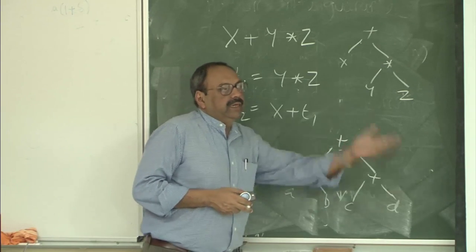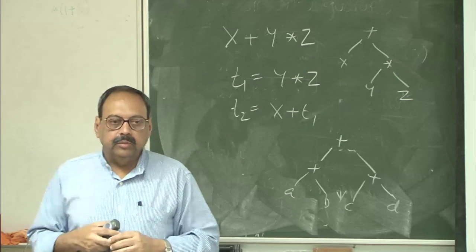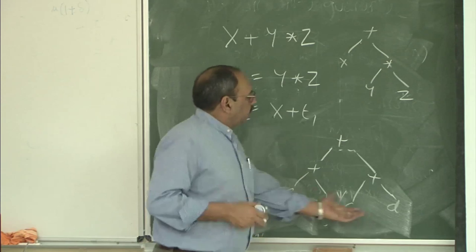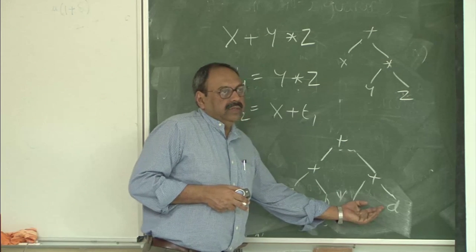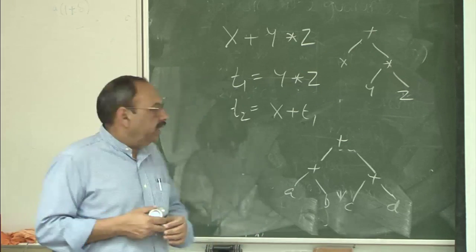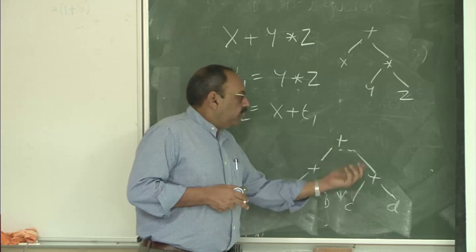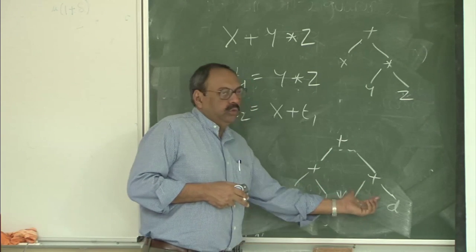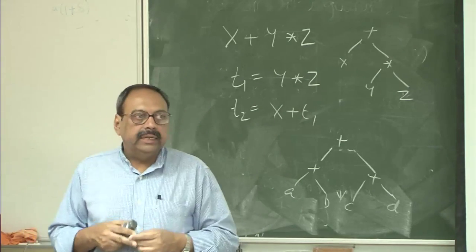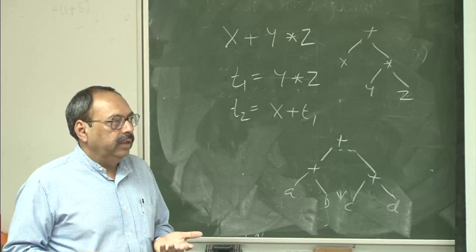Now suppose I did not have any side effects in the evaluation of A, B, C, and D. These are straightforward variables; I'm just loading this information. Does it matter in which order I compute this? Whether I compute this or this? No. But now suppose I want to capture this information and say that instead of this computation, do this computation. What will I have to do on the tree? I have to do a transformation on it, and that transformation on trees can be very complex depending upon the kind of operator you have.